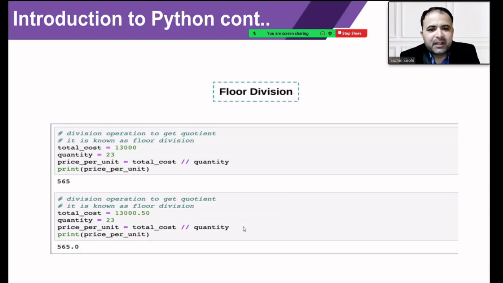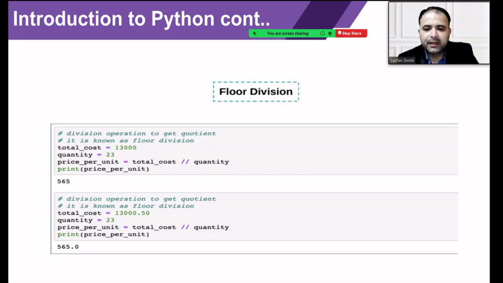Now the important thing is floor division. The floor basically excludes the decimal part. Total cost 13,000, quantity 23. The total cost is divided by the quantity, but it will exclude the decimal portion. So it depends on you.